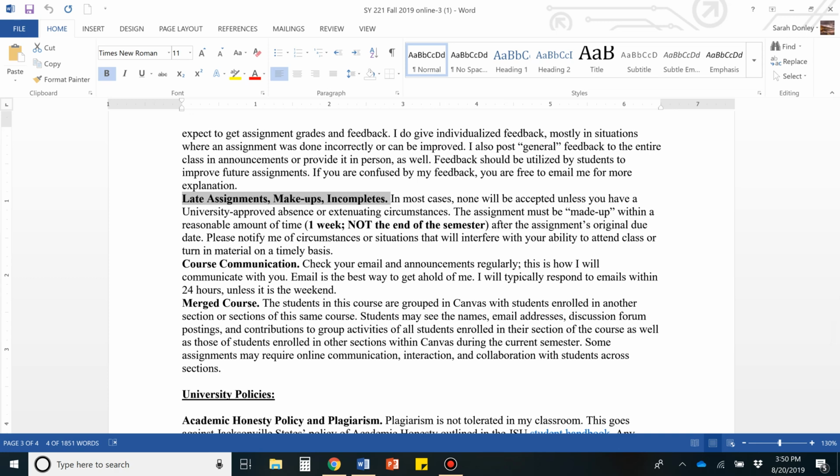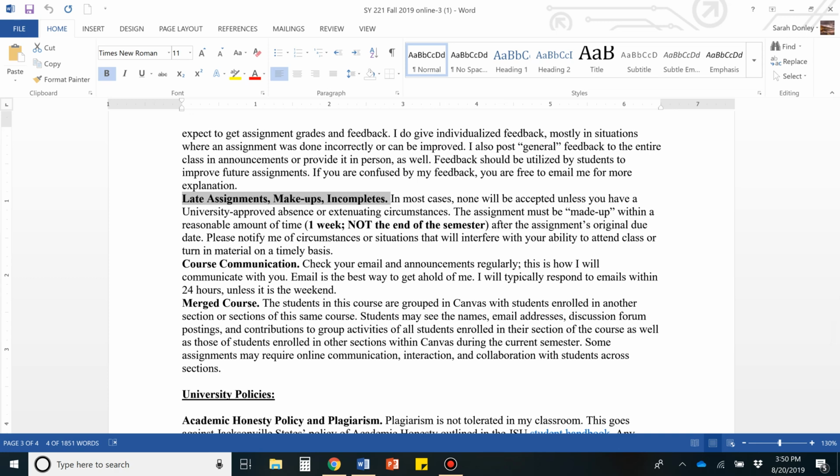So you get 2 free quizzes that you can miss, you get an assignment that you can miss, and then you also get a discussion board that you can miss. And at the end of the semester, I also provide an opportunity for an extra credit assignment that's typically worth about 20 points, so that can replace an assignment grade or a discussion board grade if you happen to miss more than just one. And that's why I don't really allow makeups because of the flexibility in the grade.